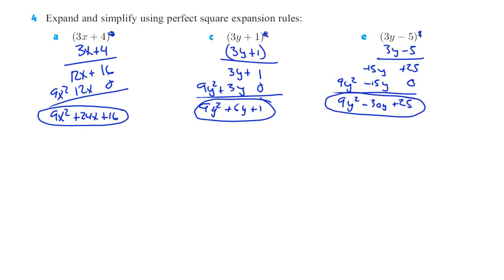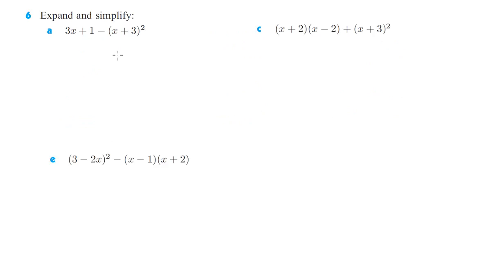All right, we are multiplying like crazy right now. We got this. Expand and simplify. So first thing you want to do is multiply this out, and then notice that that whole thing is being subtracted, so then I'm going to distribute that negative through to all the pieces in there after I simplified it, and then collect all my like terms. So kind of getting a little bit more detailed here, but that's all right.